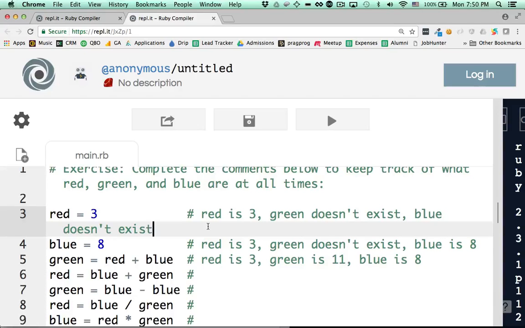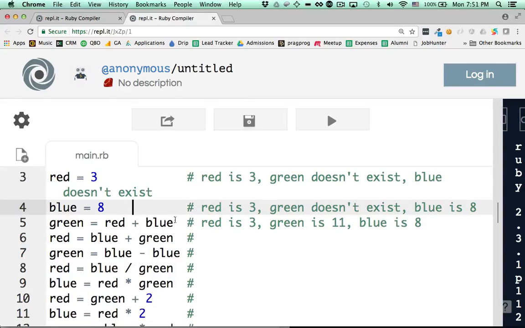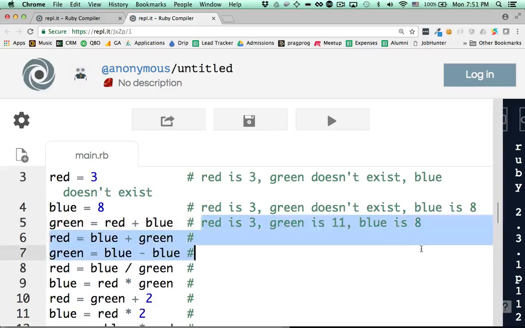As of line 3, red is 3, because we just said so. Green doesn't exist and blue doesn't exist. Then on line 4, blue equals 8. So now red is 3, green doesn't exist, but blue is 8. Now I say green equals red plus blue. So red is 3, green is 11, and blue is 8.